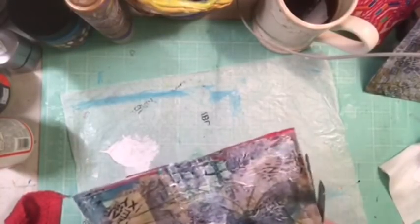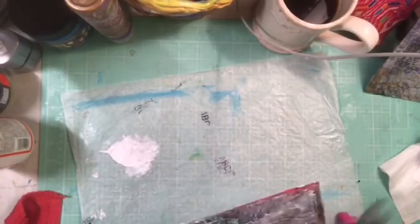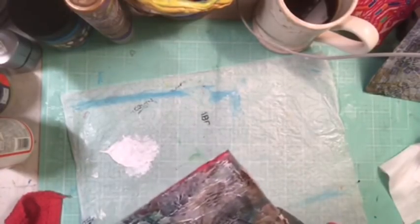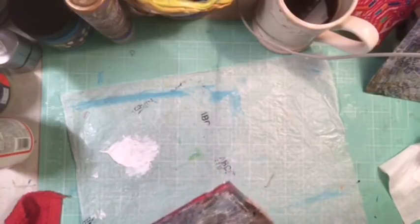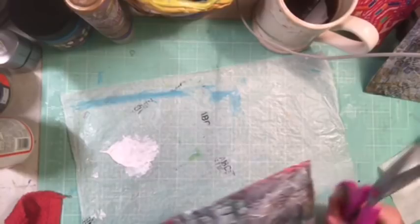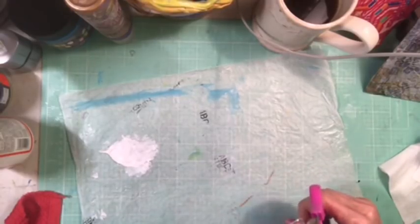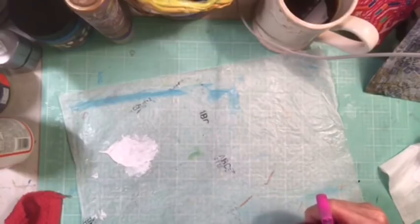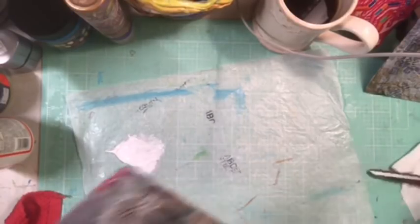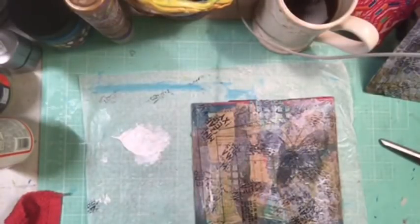What a fun... I love these substrates, you guys. I really do. And how different does this look from the last one, huh? Those flowers. I made so many mistakes. I make mistakes every time I do a piece. But, you know, I don't care. Is there really any mistakes, or is it just the journey? Or is that just something people that don't know how to do art say? I don't know.